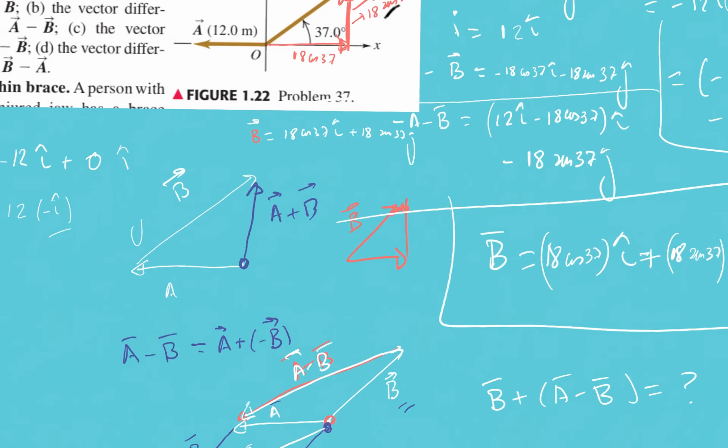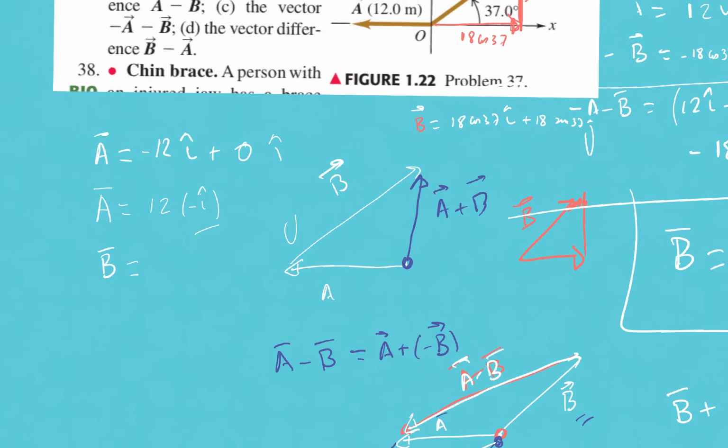What I want to focus on is the concept of doing this in a geometrical way. If you have A and you have B like this, I have to translate B to the head of A. If I move B to the head of A, I can do the sum, because it's A plus B, two operations. Operation 1, A, operation 2, B. And A plus B is this sum.